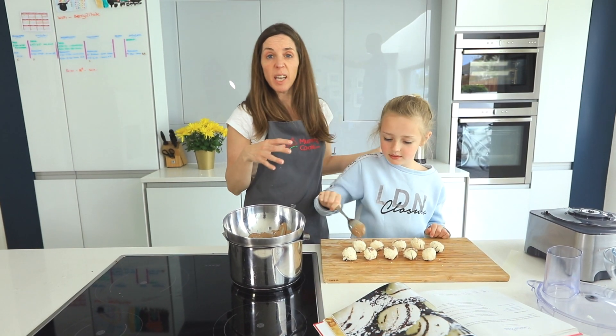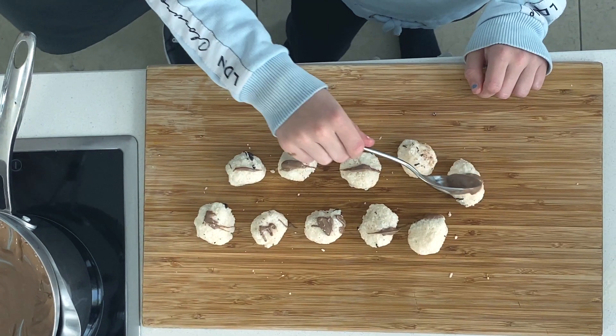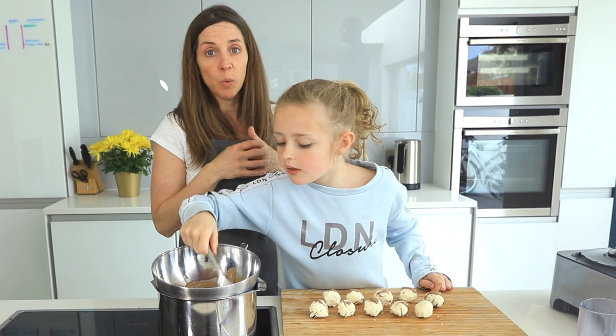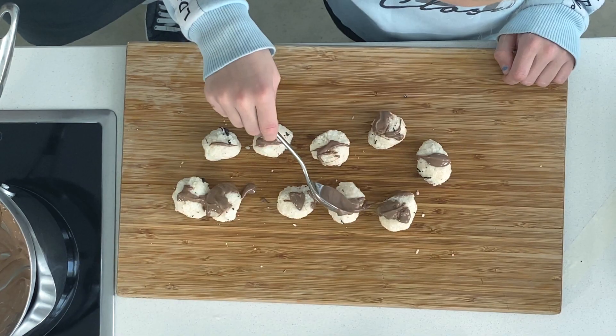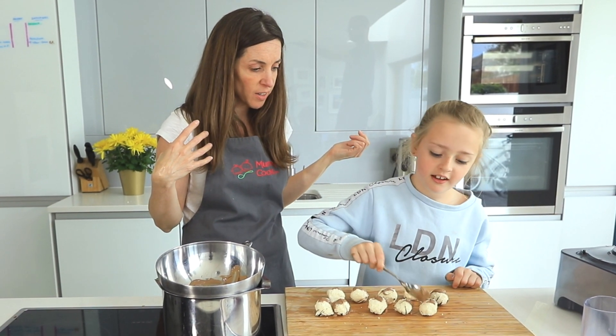That's actually where I keep them — in a Ziploc bag, and you can go to them when you need them. They'll stay fresh for up to a week in your fridge. They're nut free so you can have them in the lunch box. They're much like a Bounty bar actually, aren't they? Yeah, they actually are — they're lovely.